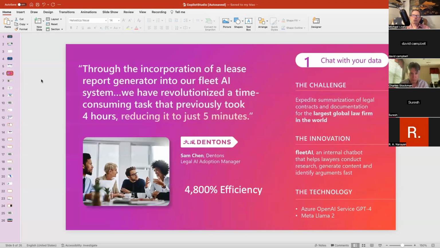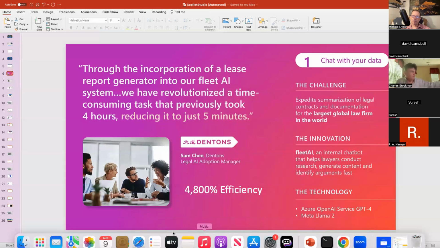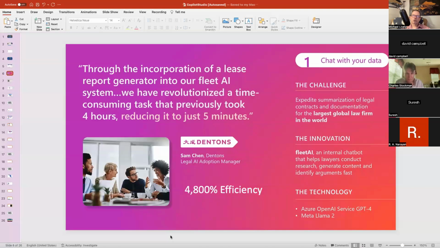With that said, what kind of percent efficiency do you expect from AI today? Here's an example of Dentons, which got a 5,000% efficiency just by putting their stuff into a vector database. No longer do their lawyers have to go through all these briefs and exhaust themselves for 4 or 5 hours. Now in 5 minutes, they have the material they need to go into court. We're seeing more and more of that. Now we're not just seeing vector databases, but something called a vector graph, which allows you to get not just the cosine similarity, but also the metadata around that data, so you make sure it all fits together.